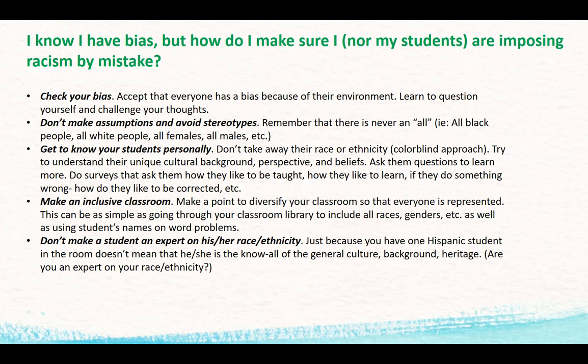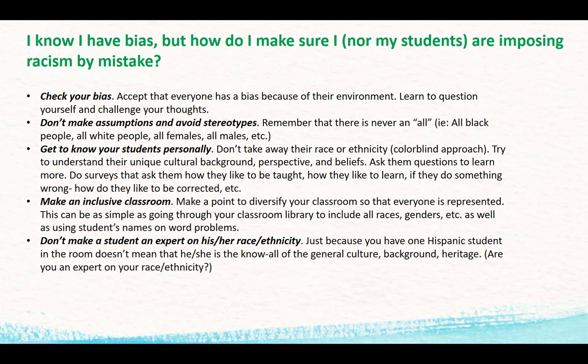You also want to try to have an inclusive classroom, and that's actually relatively easy to do. You just want to make a point to diversify your classroom to make sure every race, gender, ethnic group, etc., is being represented. And one way to do that is, like in your classroom library, just making sure all races and genders and other subgroups are being represented. So you're having books about females, you're having books about black or Hispanic people, either historical figures or even modern day people. You have books about students with disabilities. You have books about people who are learning English or who have backgrounds with different cultures.